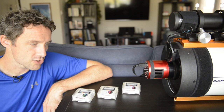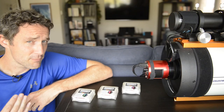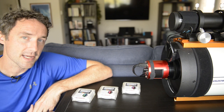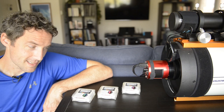They have excellent transmission. That bandpass is very thin, 3.5 nanometers on the H-alpha, and then 4 nanometers on the S2 and on the O3. That's amazing. And at the price point, honestly, I think that's pretty incredible. I was expecting to pay actually a lot more for these filters when I heard the bandpass that they were shooting for. Highly recommend. I think they're great. And if you want to be imaging from a light polluted place, this is going to get you through.